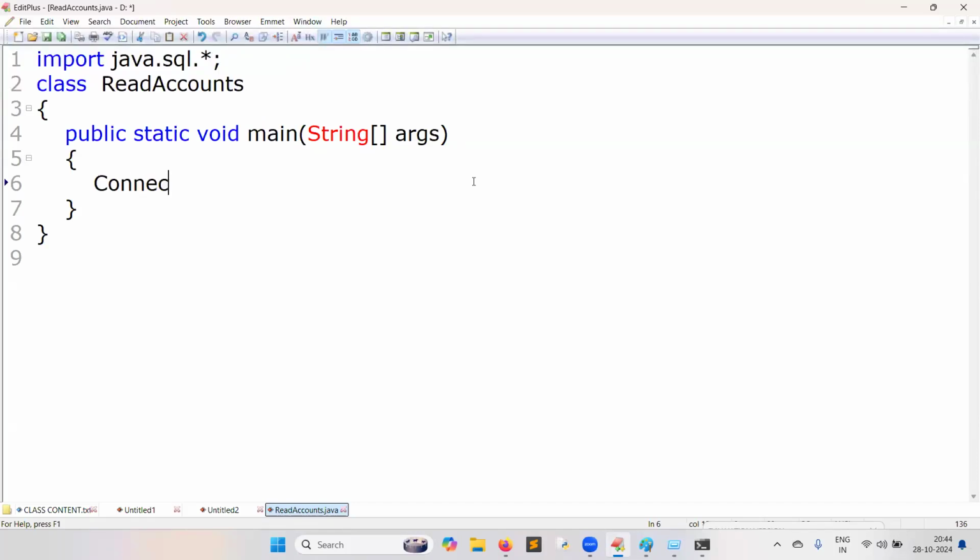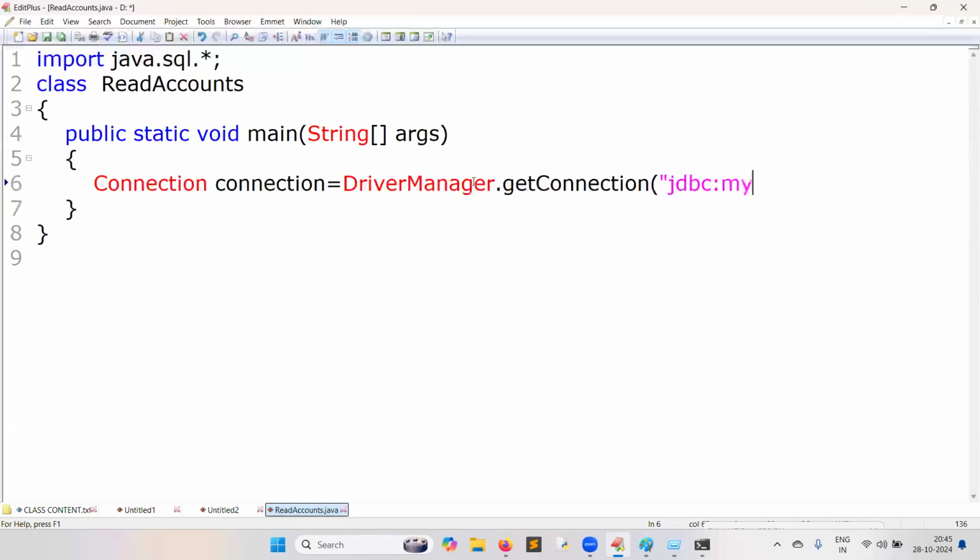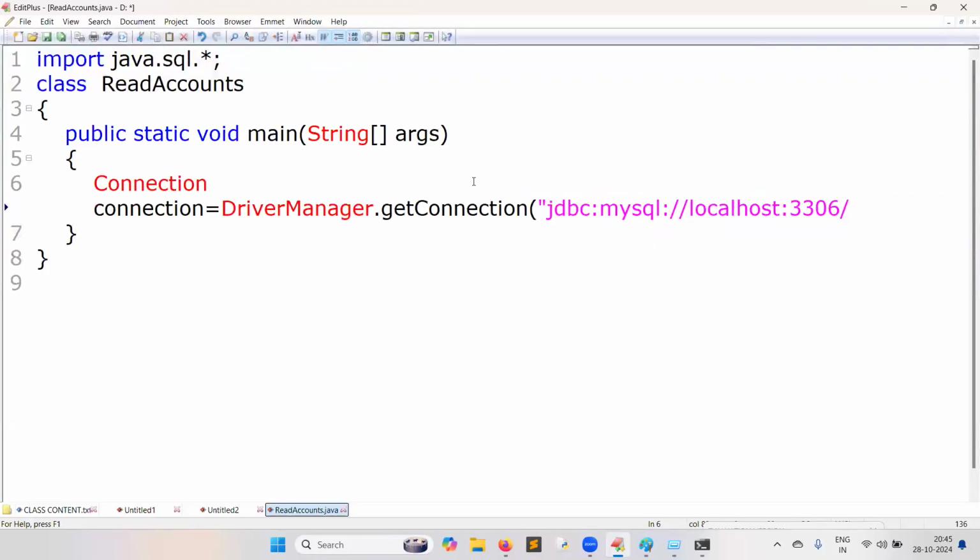Same procedure, no? Establish the connection. Connection is equal to DriverManager.getConnection, jdbc:mysql://localhost:3306/HDFC.